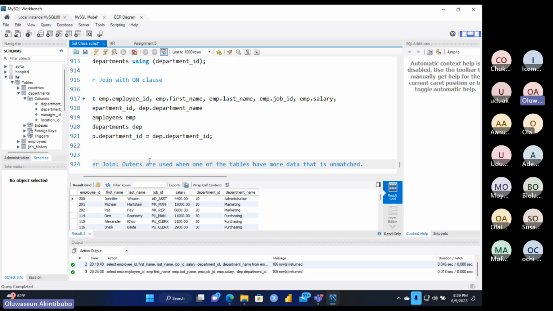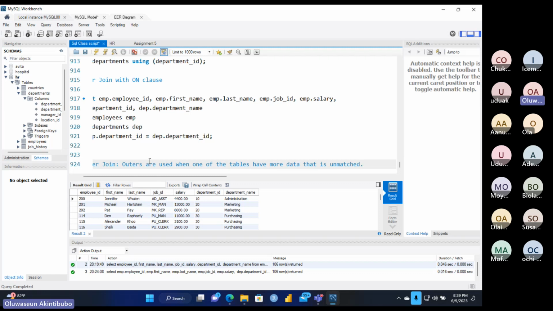Outer join is saying that I want to join two tables together. The two tables' data match each other, that is the columns I want to use to join them match to an extent, but one of them has an excess.